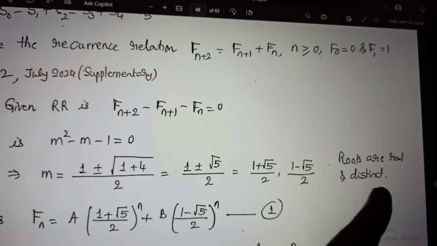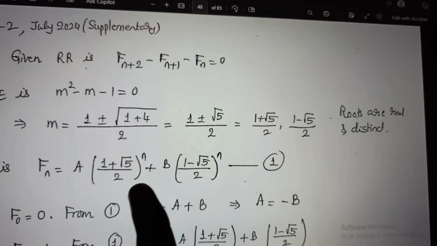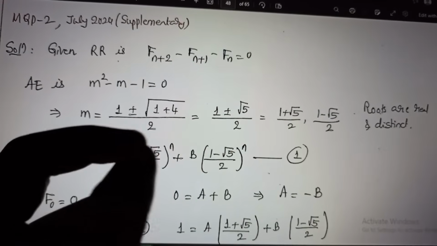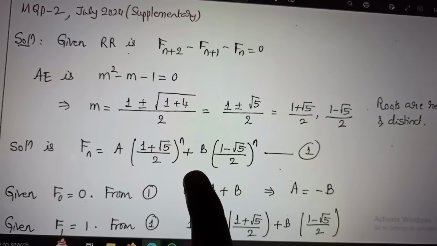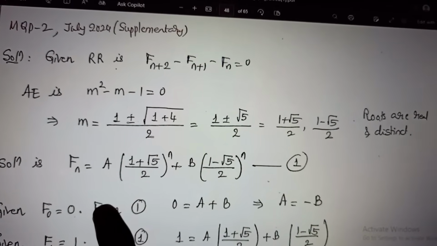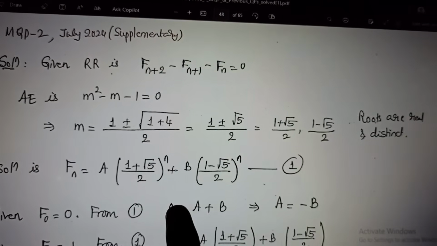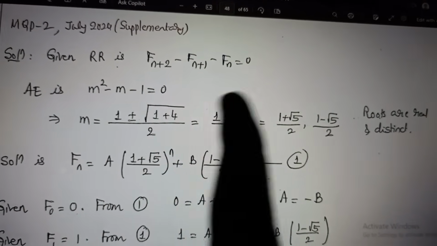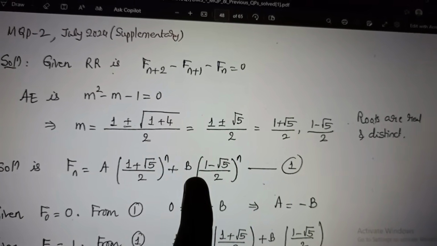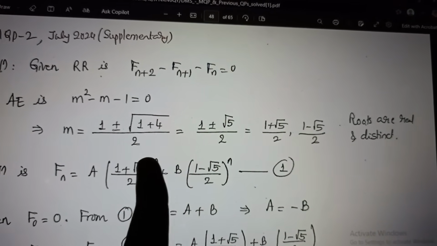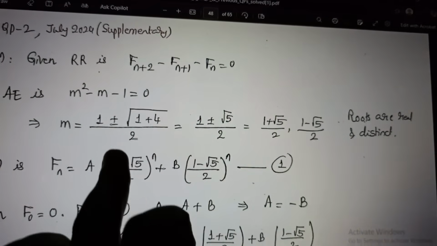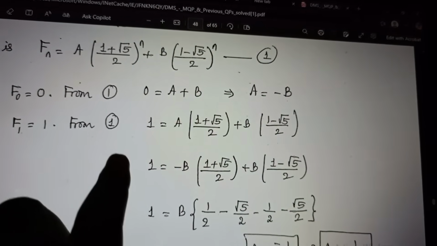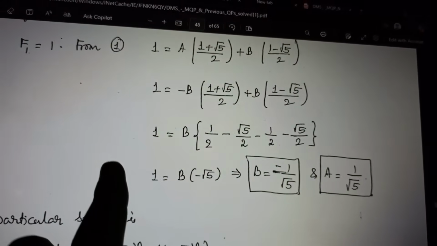So roots are real and distinct. When roots are real and distinct, we can solve it. Once you find the value, you can solve this in the calculator actually. So f0 is 0, we already know the value of f0. So from 1 we can say that, solve it in calculator. Directly upload this in calculator. In place of a and b, you can write it as x and y. N, you already know the value of n. So instead of solving all these steps, directly find it in calculator.